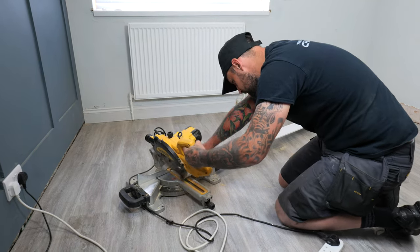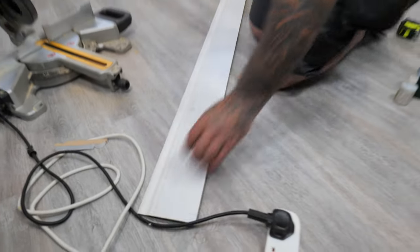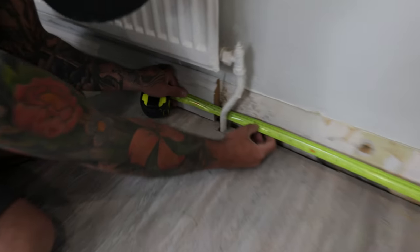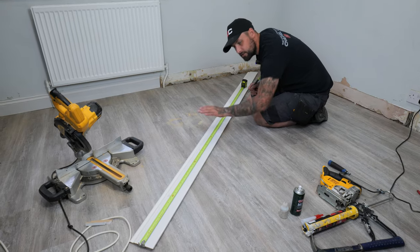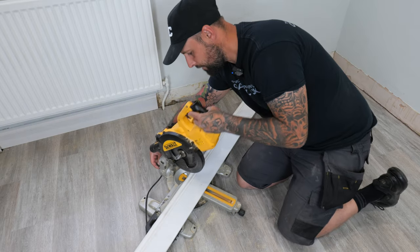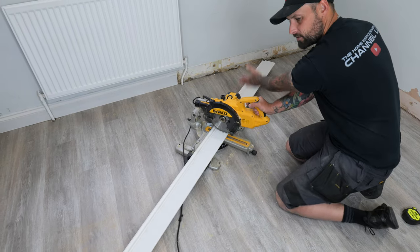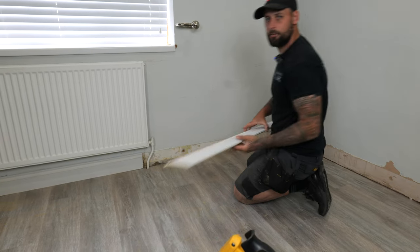Now if you look from the top, we've got our second angle on there, with this being the longest point. We're going to measure from the longest point and put a straight cut on here. We're on that wall and we've come up to the furthest point on our skirting — the face on this one — and we've got 1475. We hook it over on the longest section and come down to our measurement of 1475. We set the angle back to zero, double check, and remember: our blade is on the waste side, so cut to the right-hand side of the mark or you'll lose the thickness of the blade.